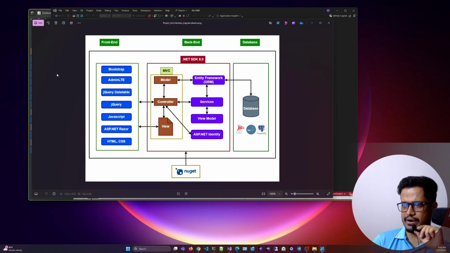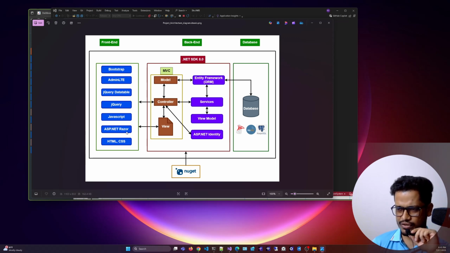In the front-end part, for every database operation we have jQuery and jQuery DataTable, and for the admin theme we have used AdminLTE for CSS and HTML, Bootstrap for designing, JavaScript for basic operations, and ASP.NET Razor for displaying data using C# Razor syntax, and the basic HTML and CSS. So this is a very basic overview of this application. And this is a monolithic application.